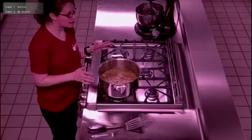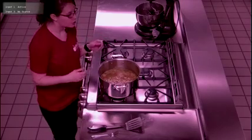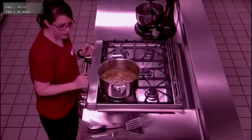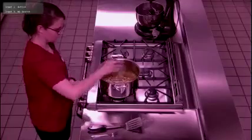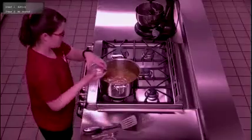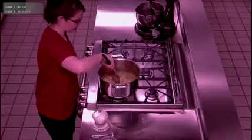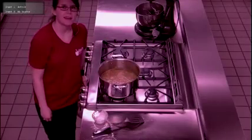At this point, you can keep it just like this if you like your soup to be chunky, or you can use a hand blender to puree some of the vegetables in there — that way it's thicker and creamier. After that, we're going to add our salt, mix that in, as well as our heavy cream. That's just going to make it a little bit richer and it has a better flavor. And just like that, simple rosemary potato soup.